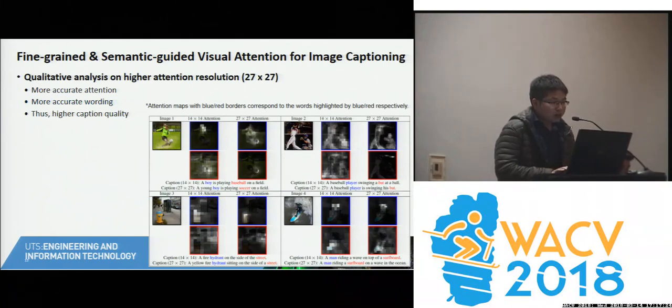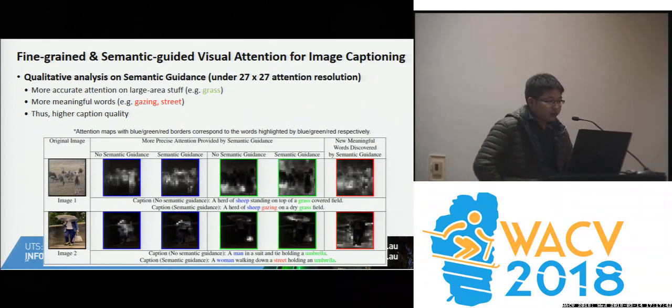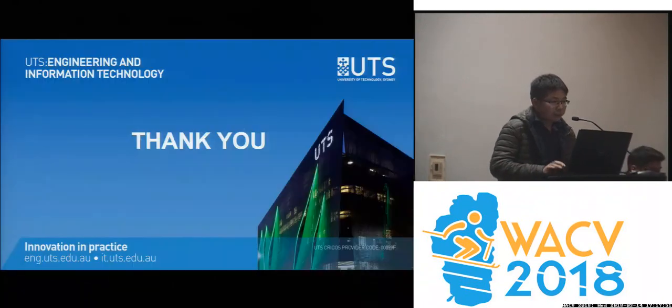Here is an example: the boy is playing soccer. If you use the attention model like this one, for the soccer, we can see the importance only focuses on the soccer. If you ignore the attention model, it's messy. Actually, we don't care about the grass or the people. We only care about the soccer here. The other point is that our model can generate some meaningful words, like street or sky. If you don't use this, you cannot get that.